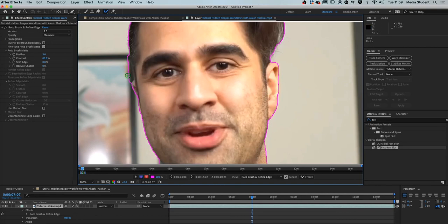And on the other side, it's made a bit of an error with his hair and the black frame in the background. So in order to fix this, we actually just need to hold Alt, and it becomes a subtractive Roto tool. And we can tidy it up.